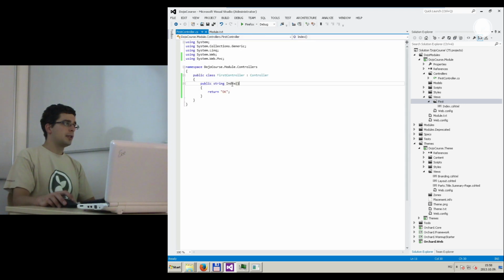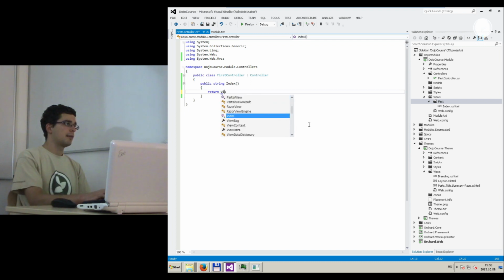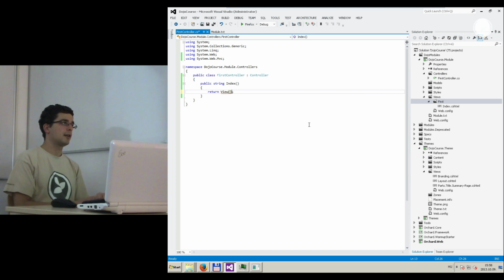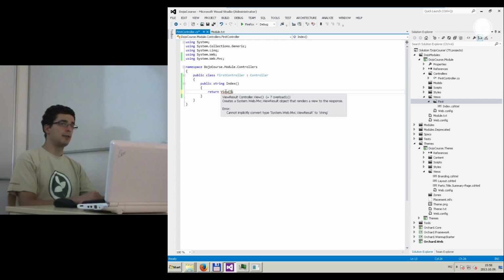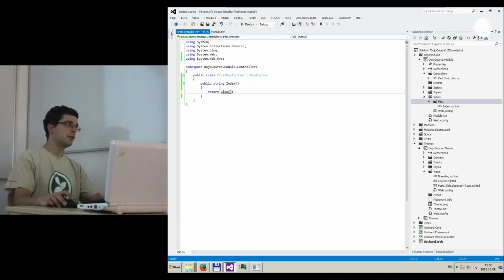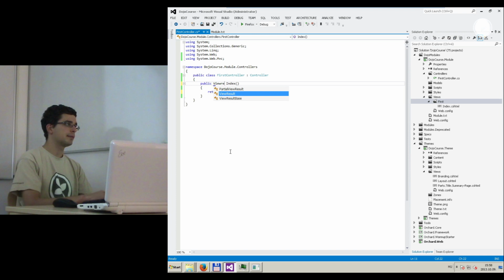So hello, we have to modify our action too, because now it returns a string, but it should return a view. So let's not return OK, but let's return a view. And there is a method called view here. So if we just use that, this view method will return a view, and since it's convention based, it will return the view called index. But of course it's not working yet because it returns a view result type, an object of type view result. So we have to modify the string to view result.